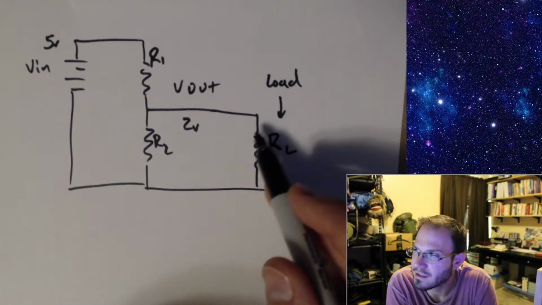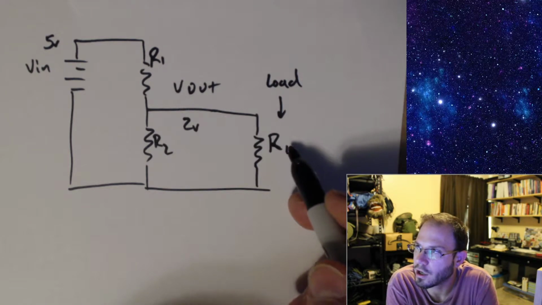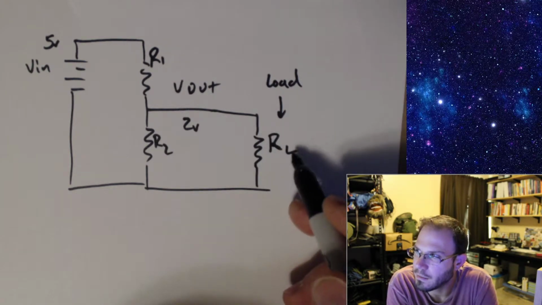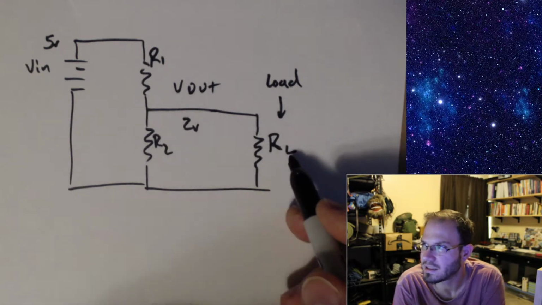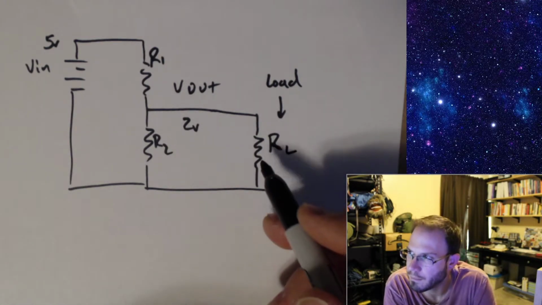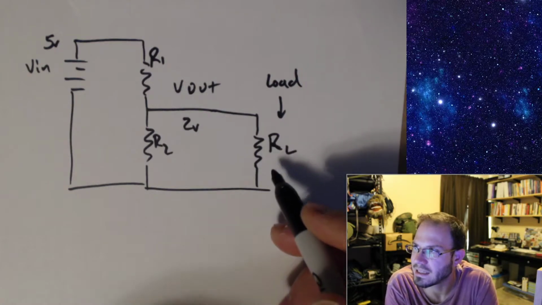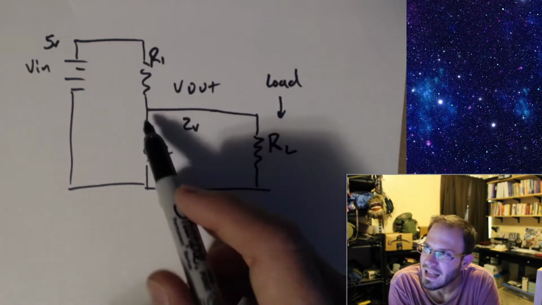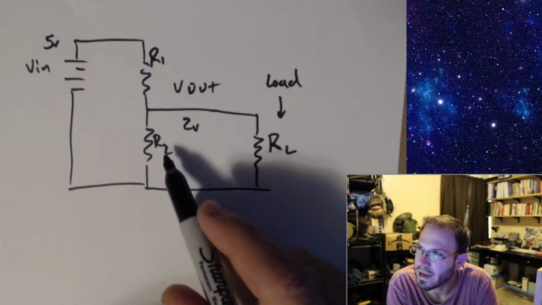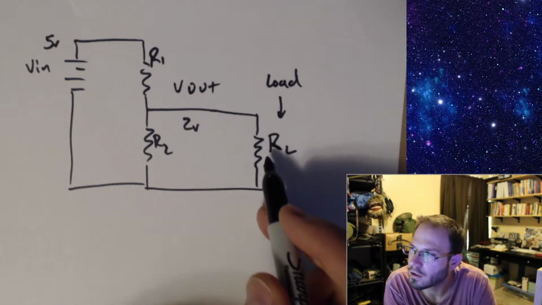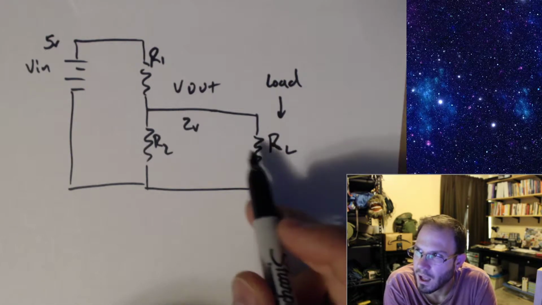They just act like some resistance drawing some amount of current. So RL tends to be a stand-in that we use all the time in circuits to represent something that is drawing current, something that has power being dissipated. And so if I were to attach this, now I'd have to recalculate the equation, but take R2 and RL to be in parallel.